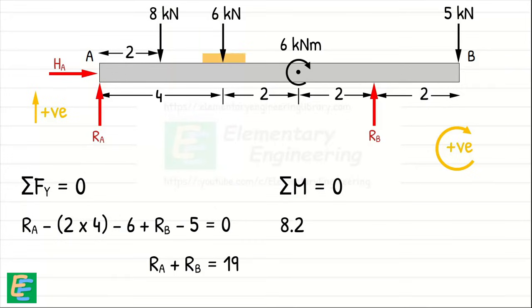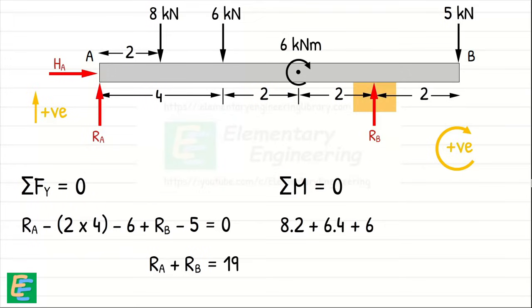Next, we have a 6 kN point load acting exactly at the end of the UDL. That is at x equal to 4 meters from point A. This also causes clockwise rotation and is taken as positive. At x equal to 6 meters, a clockwise concentrated moment of 6 kN meter and is positive. Now pay close attention here. We do not multiply this by its distance from point A because it is already a moment. It is already in kilonewton meters. We include it directly in the equation without multiplying by any distance.